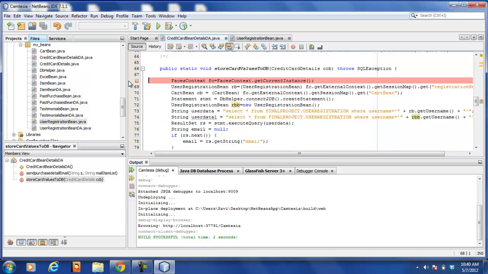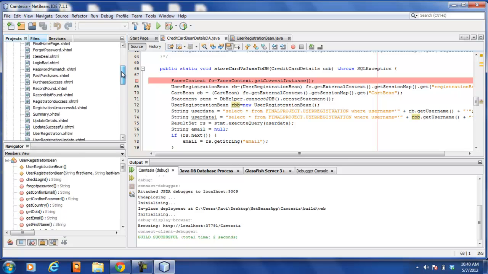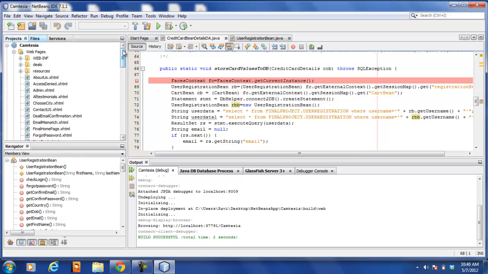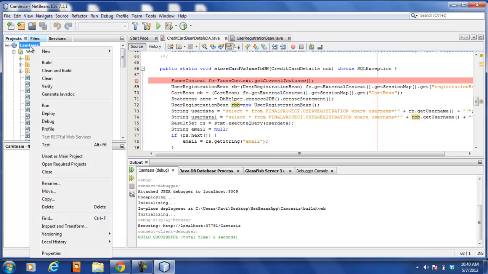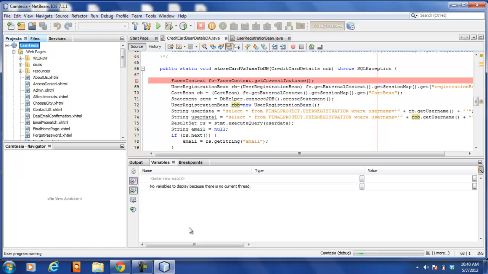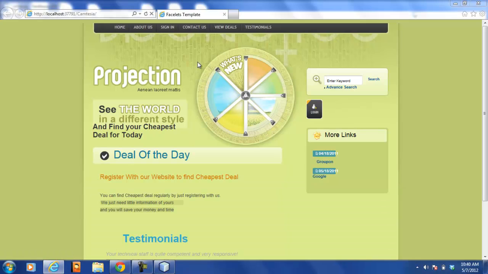In order to show how it works and how to fetch the data from the session map, I am going to debug. Just start in debug mode. Let's start our project.